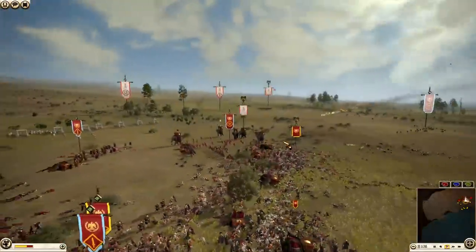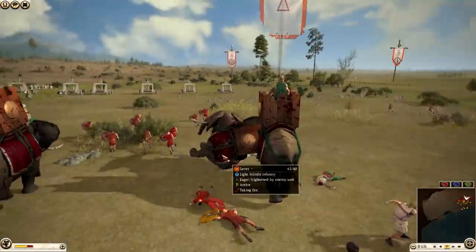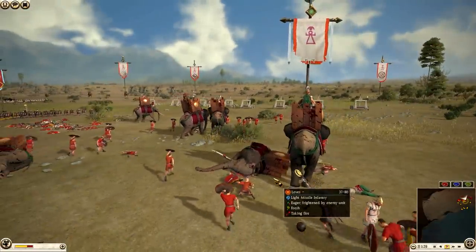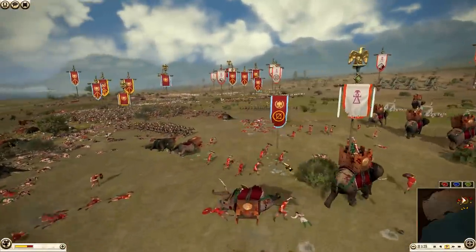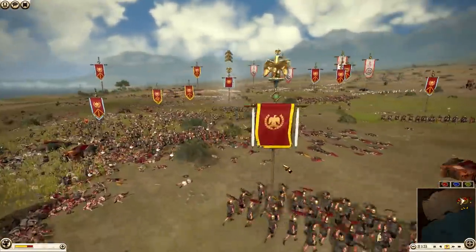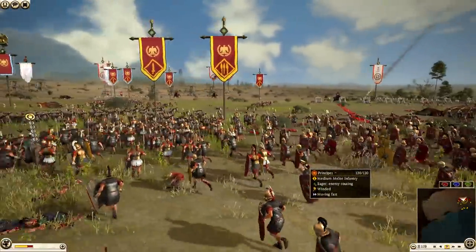So now it looks like we've kind of won on that flank. We're still dealing with the elephants over here. Another good snipe there on the elephant. They are big targets, so we are taking these elephants quick. Quite sad, really. And now what's left of the Roman infantry is pushing forward.